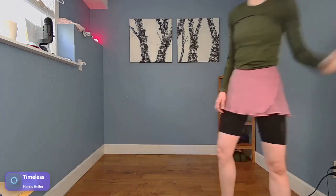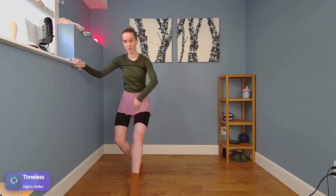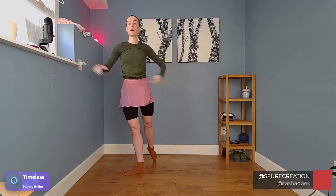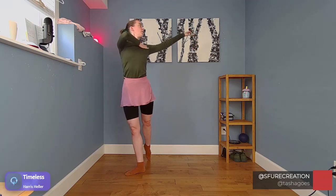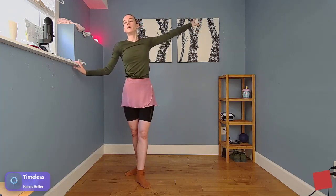So, it was our combination rond de jambe and fondue exercise. We start in 3rd or 5th, breathe. We have a grand rond de jambe, so you're going to take it to plie. This is plie, this is extended. And then as you carry the rond de jambe around, you're going to extend the supporting leg. Take it all the way to the back. And because it's a grand rond de jambe, you can make it a little bit more fancy and let the arm come open a little bit extra without letting your ribs fly open. This is all still very secure, but you're lifting up enough that you're able to allow that shoulder to fly back a little bit and take your head with it so that the line looks more complete.